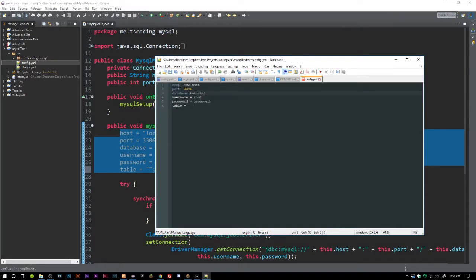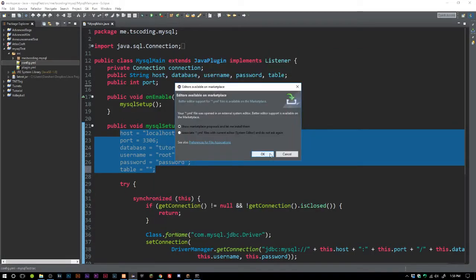We're going to go here, here, here, and this is going to be called player data. I think we're all set. I don't think I need to put these around it. No, okay. So we've got the config.yml, so we can close that.